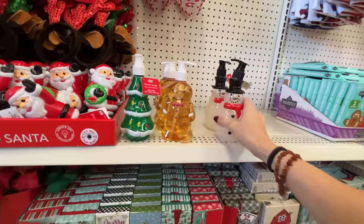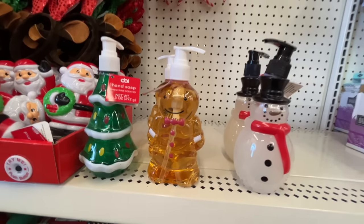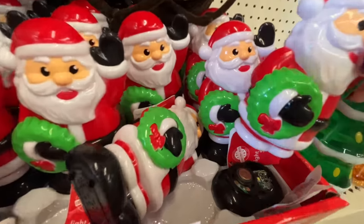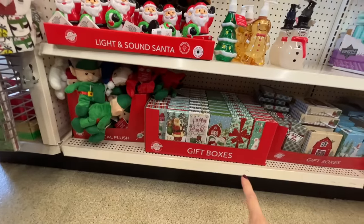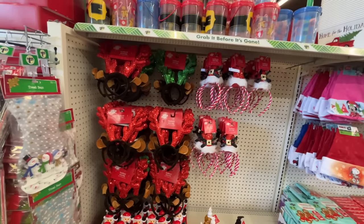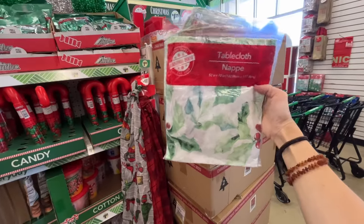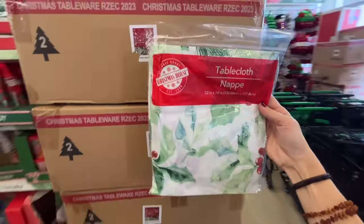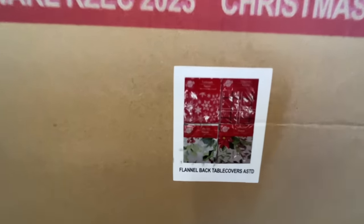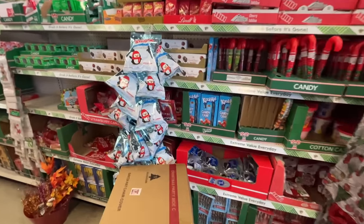Everything you see here is wild. Pick some of those up — your kids will be so happy about it, and the best part is you only spent $1.25. Oh my gosh, it comes with stuff in it. Hand soap by the way — that's what it is. What the heck is Santa doing? He's supposed to light up and have sound, but I think someone broke him. More gift boxes down here, and even more in the back.